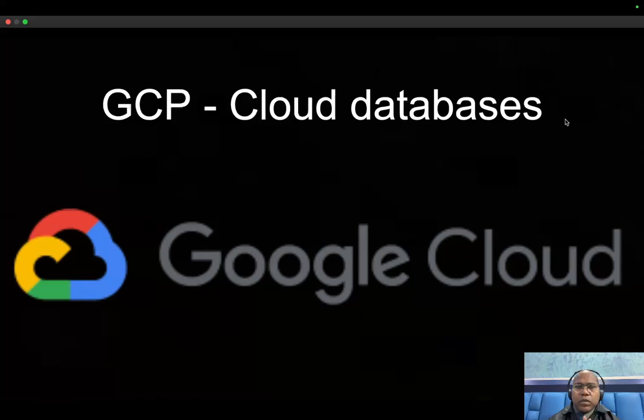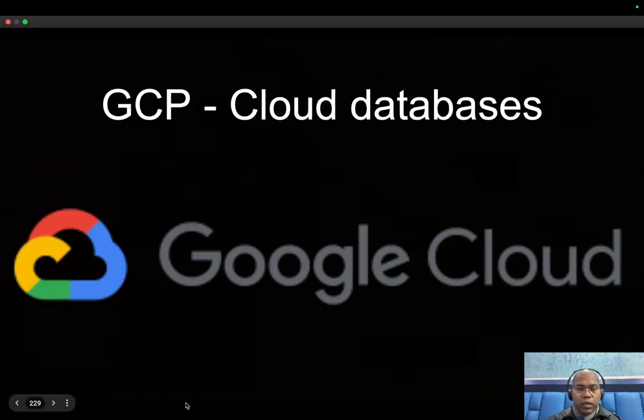Let's talk about the database. In application development, the database is a very crucial component. Whenever we design any application, we have to select our database based on our requirements: what kind of application, what the nature of the application is, and what types of information or data I'm going to store, right?